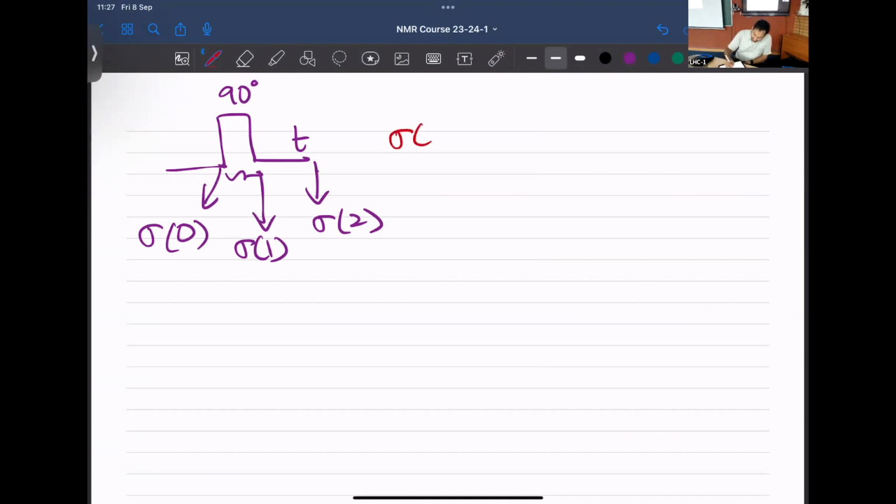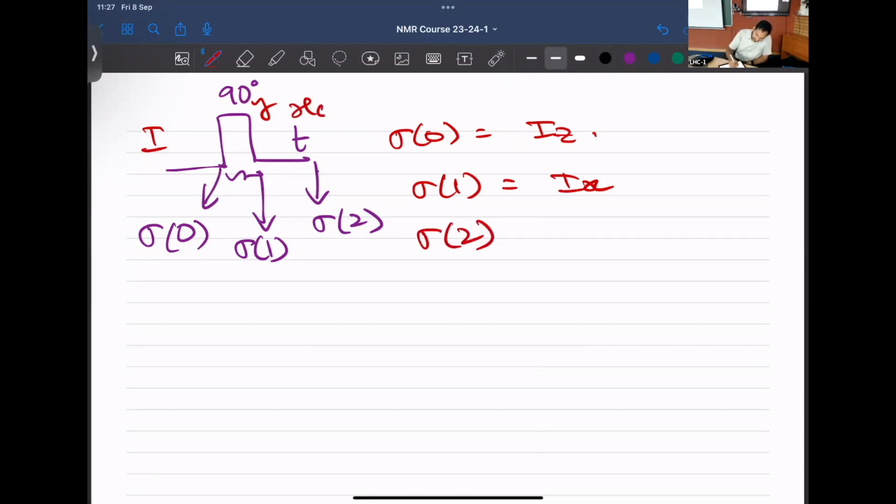So what is going to be sigma of t for a single spin system? It's going to be Iz. After you apply a 90-degree Y phase pulse, this will end up becoming Ix. You can generate whatever you want to generate. You can generate Iy, minus Ix, minus Iy. Ix is easy, so I ended up doing that. And if only the scalar coupling Hamiltonian exists in the time t, what is going to happen? Ix cos of omega it plus Iy sine of omega it.